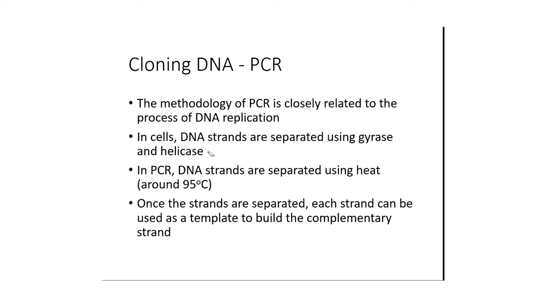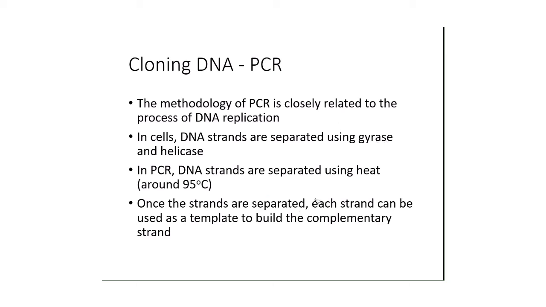So instead of using the helicase to unwind the DNA, we are going to be separating the DNA strands with high temperature. When you heat up the DNA, because the two strands of the DNA are held together by hydrogen bonds, which are relatively weak bonds, they can be broken when the temperature gets high. So we would use that to separate the strands. That takes away the need to have helicase. And because whatever you're cloning is not too long, there is not going to be enough tension that will build up and break the DNA or anything like that. So gyrase would also not be necessary.